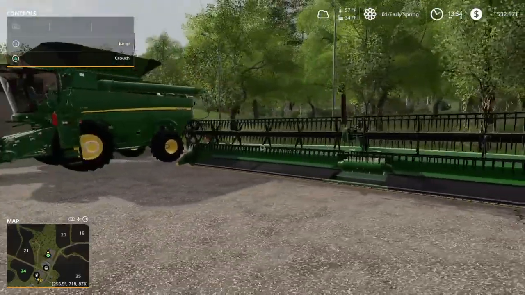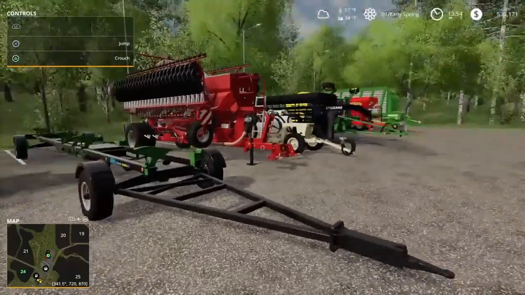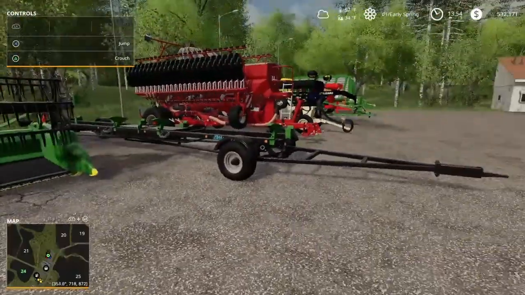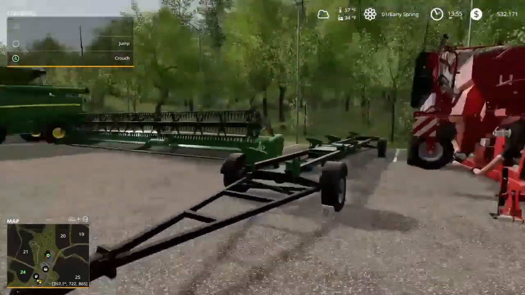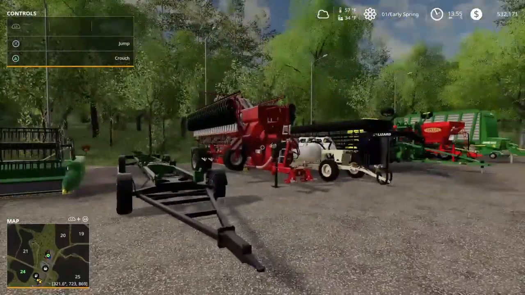So we got the John Deere header, the 645D, I think it was, something like that. Got the header trailer, which I don't think is going to work. That's a pretty long header, pretty short trailer, but we're going to give it a shot. There's not many options when it comes to header trailers, unless you get the draper, and I didn't have a John Deere draper, so we'll go with that.